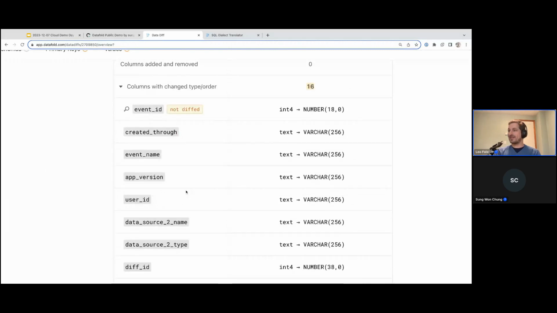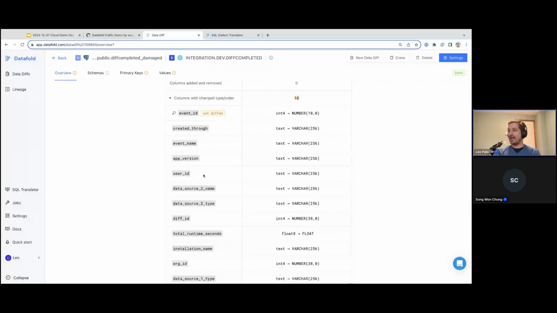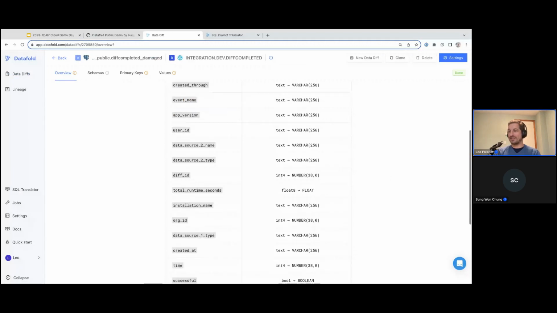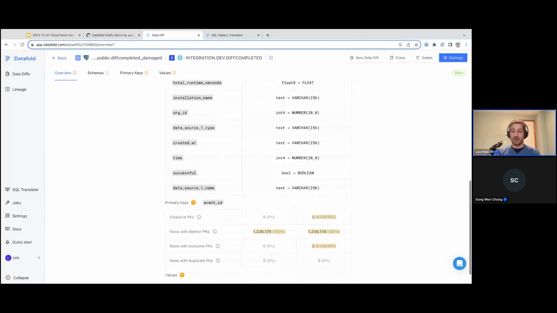These are type changes, so we are still going to compare these columns, but we highlight them, and this highlights some of the complexity of what we're doing. With all these databases, it really is pretty difficult to track down all the different data types and how they match and how they don't match and what reasonably should or could be compared.